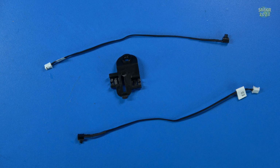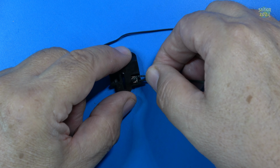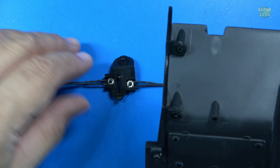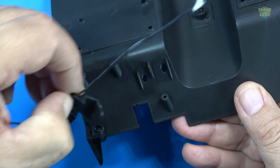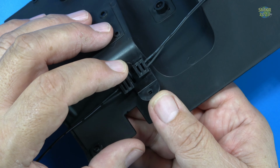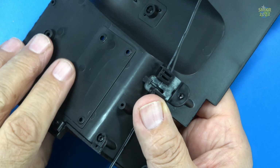I'm going to install the micro switches, and I have both switches here, the 03 and the 04. The 03 is 51F and the 04 is 51E. So this one goes on the right and the other one goes on the left. Now this is going to mount on the back side. Bring it over and hold those in place. Perfect. A PS05 screw goes into this. That's good there.